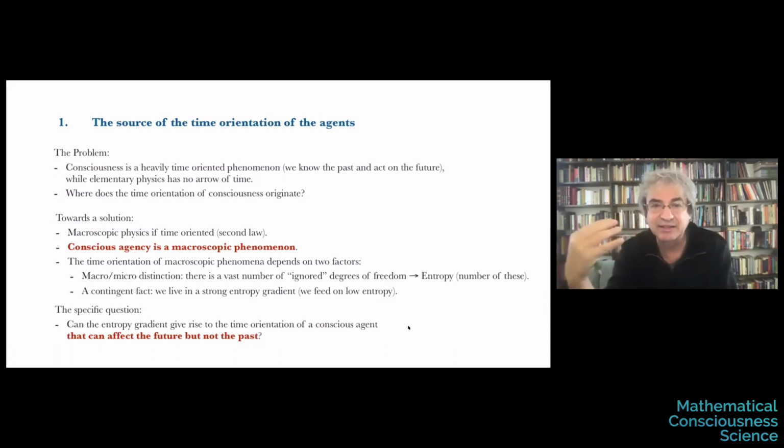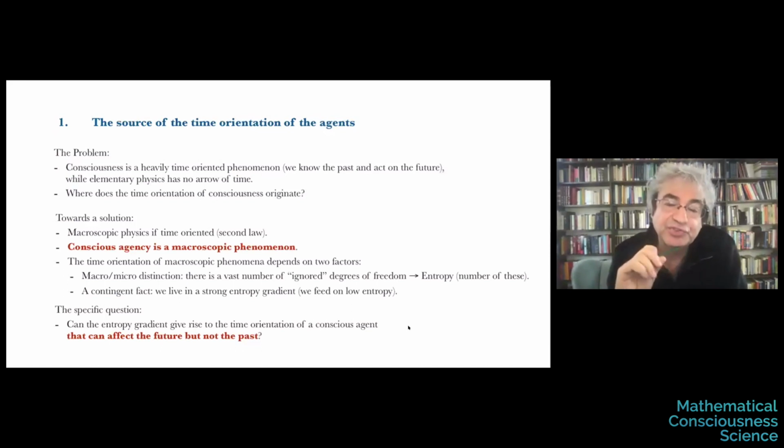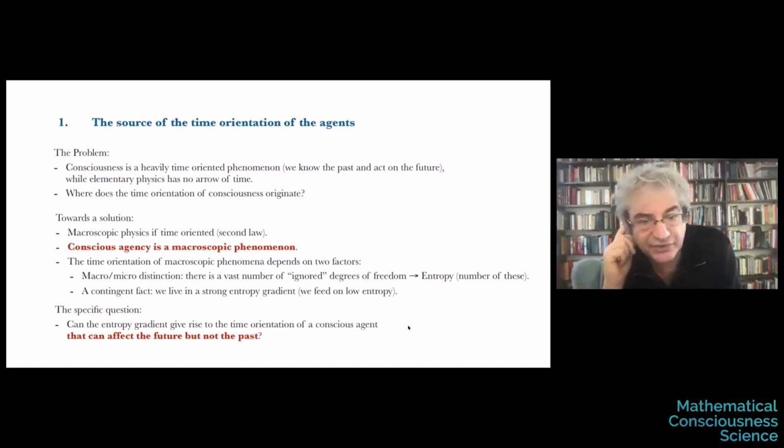I'm going to come back to that at the end, because I think our intuition about consciousness is deeply misled by the integration of consciousness, by the simplicity of the subjective point of view, by the idea that it's a single thing. It's simple. It's not simple. It's complex. All right. So consciousness is a macroscopic phenomenon. Now, how come that macroscopic phenomena are time-oriented if the microphysics is not? Well, we understand that very well. That's uncontroversial and clear in the foundation of statistical mechanics.